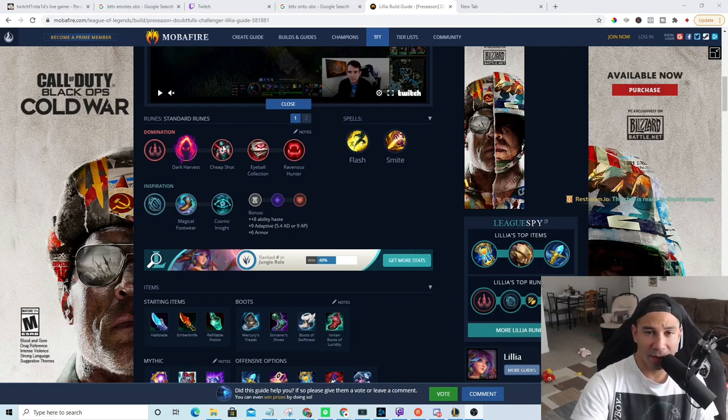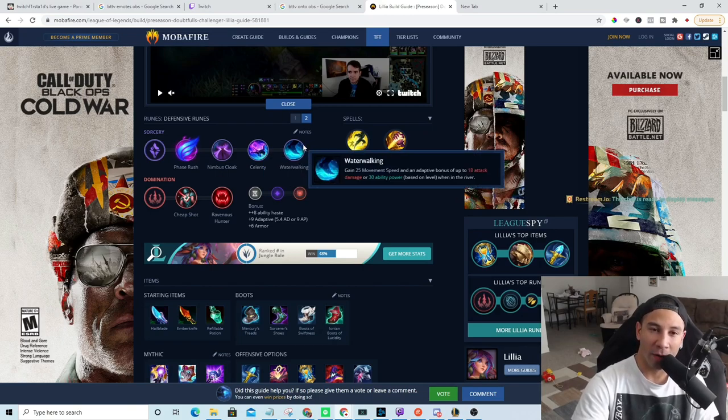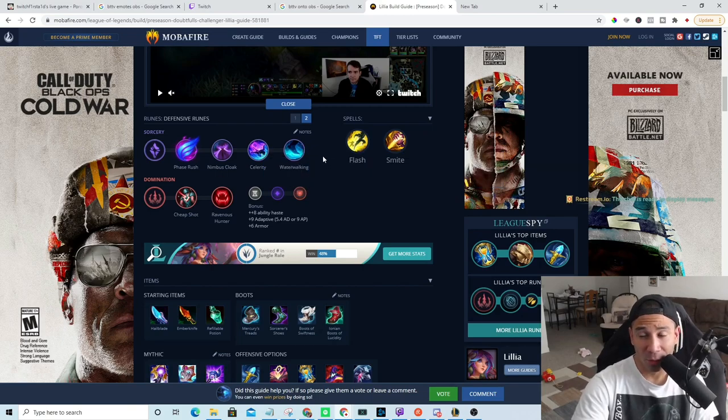So this is the standard. You should have this rune page a lot of the time. Another rune page that really works really well is from Sorcery. We have Phase Rush, Nimbus Cloak, Clarity and/or Celerity, I don't know how to pronounce that, and Water Walking. Okay. Very, very, very powerful for a lot of movement speed.